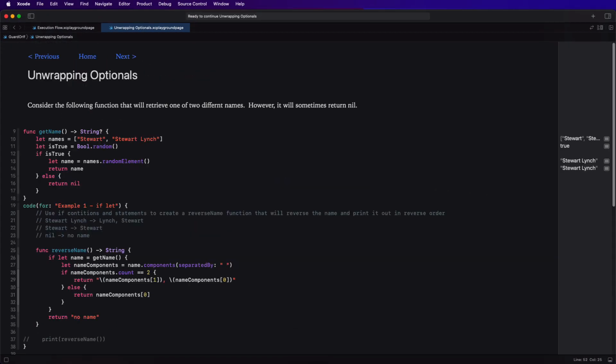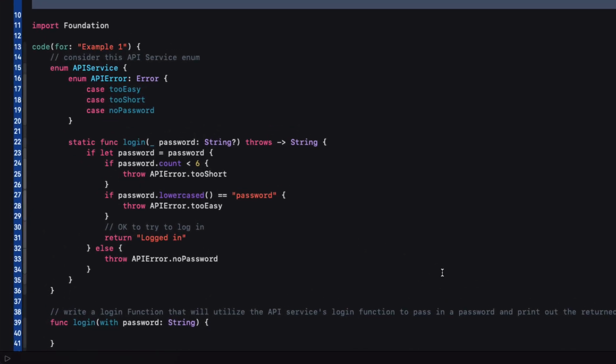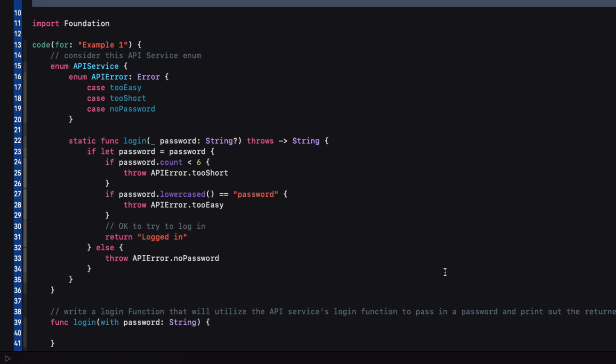In Swift, there's an error handling model that uses a do, try, catch syntax. And this is becoming even more prevalent now with Swift concurrency. It's not uncommon to see functions that use a try await functionality of async await. This means that the function may fail, thus a try. So in order to deal with that, we need to catch and deal with any errors that may come up.